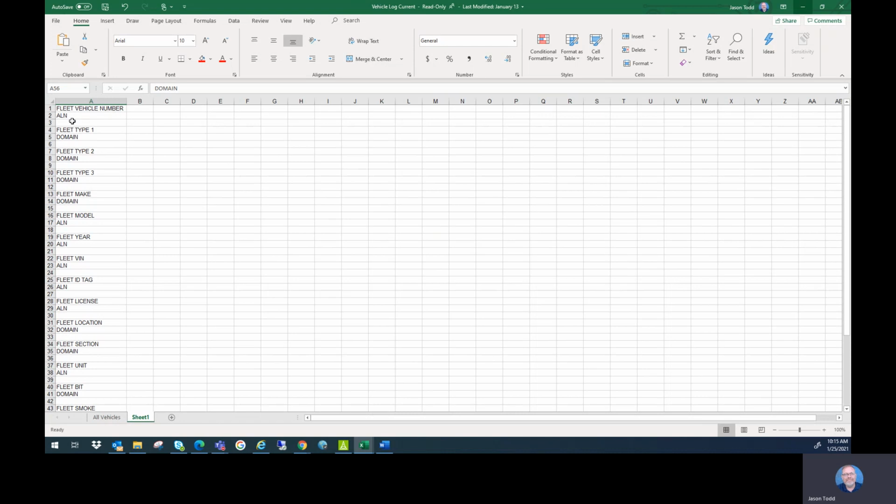field is going to be named, and then I start determining whether it's going to be an alphanumeric asset type, if it's going to be hooked to a domain, which is a pick list, whether it's going to be a date time or a numeric, so forth and so on. So you can see I have a number of fields here I'm going to create, and I've already determined whether or not they're going to be alphanumerics or domains, and most of them are alphanumeric domains. I don't have any numbers here or date time data types.